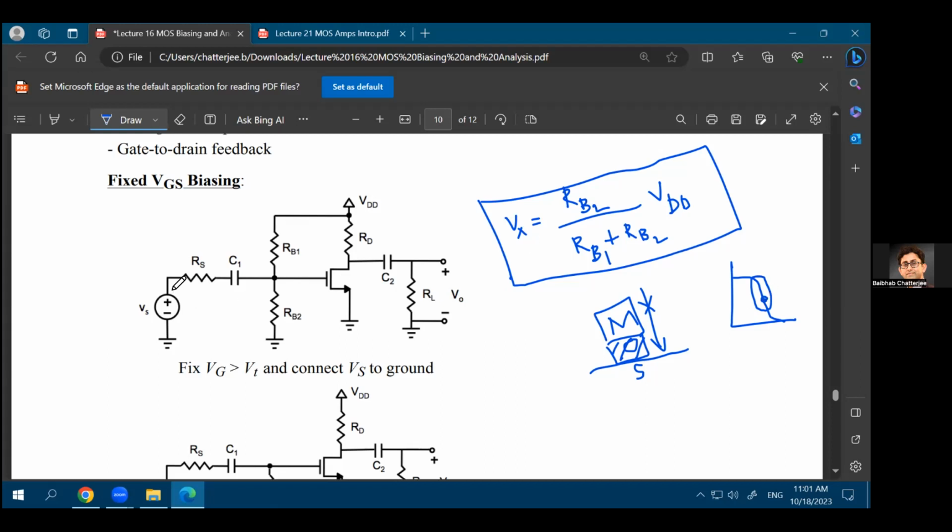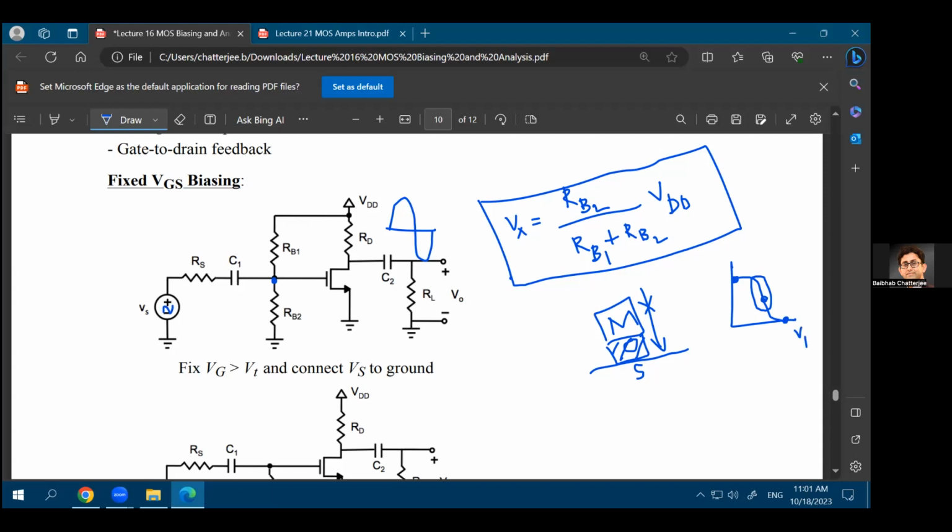And then you apply an AC signal, this Vs is an AC signal. Only then, if you apply an AC, you'll expect an AC gain at the output. You'll see an amplified version of the input AC signal at the output. If you don't bias it in the correct region, you'll not see any kind of gain. If this DC voltage is 0, or if this DC voltage is equal to VDD, then you'll either be at this point, which is a very small DC voltage, or you'll be at this point, which is again a very large DC voltage.